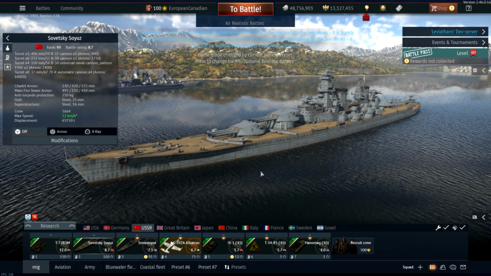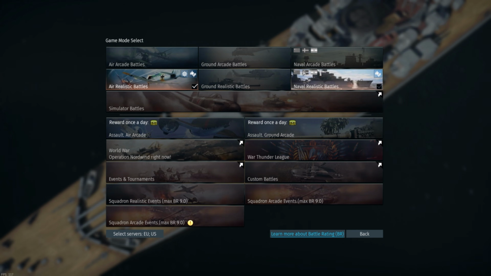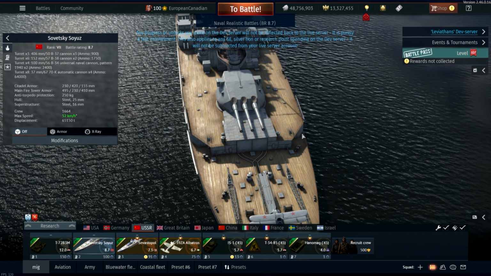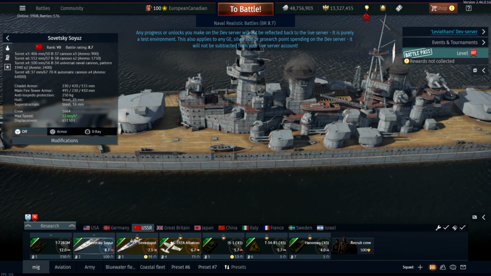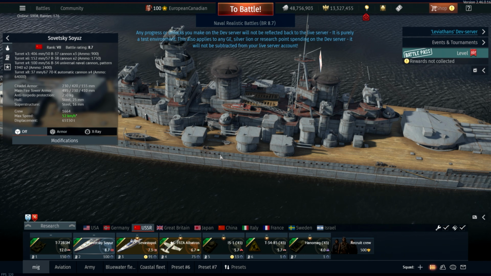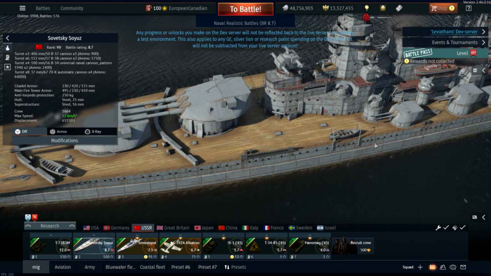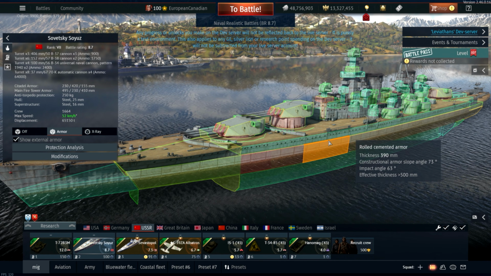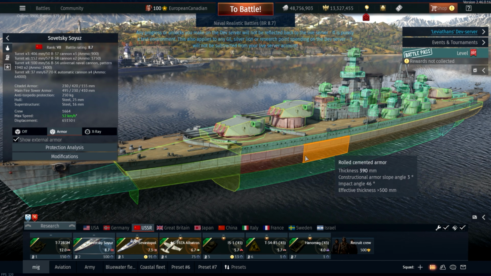So the Soyuz has access to the 406mm cannons. It also has access to the triple mounts. So you can see 2 on the front here and then 1 on the back. You also have a bunch of 152s, some dual mounts to those, and 4 dual 100s plus 8 quad 37s, which are in these kind of weird turrets that you can see here. So generally a very odd setup. Very, very weird.